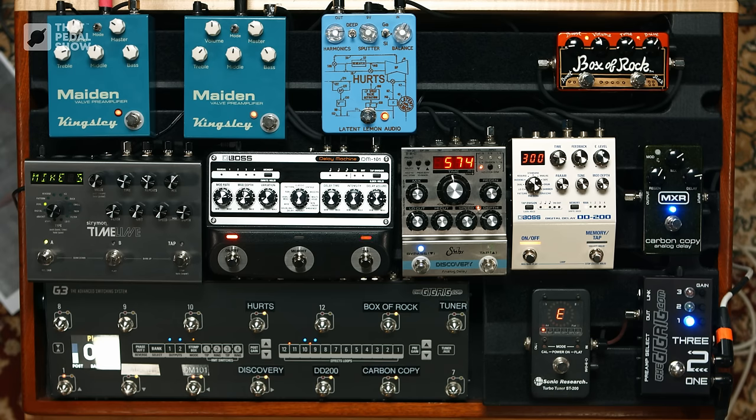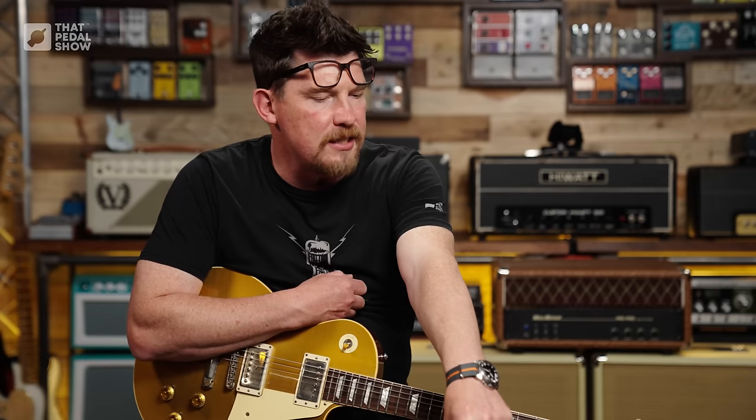And I will reiterate what I said at the top of the show. That's the delay pedal I would buy if I could only have one, and I was on a sensible budget. Because it does most of everything, for a really decent price. And it sounds good.